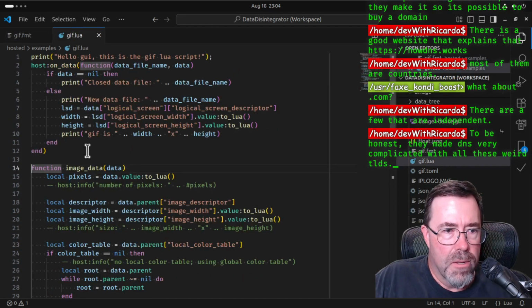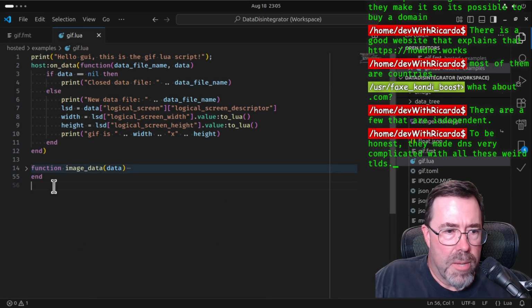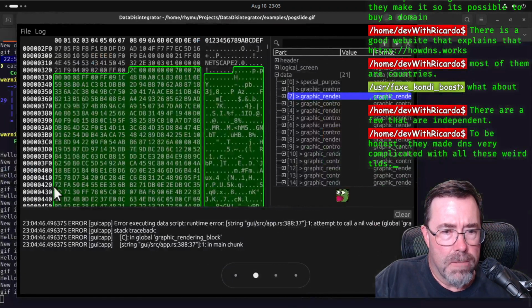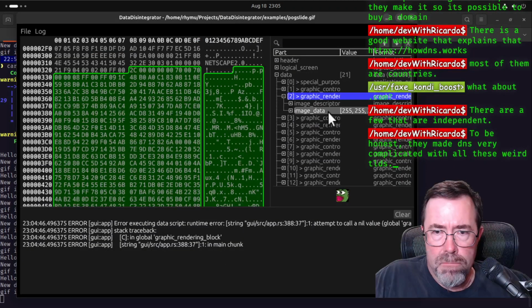So let's do that. I should be able to collapse that and do function grb. And so this is just image data, grb image data, right? Yep.